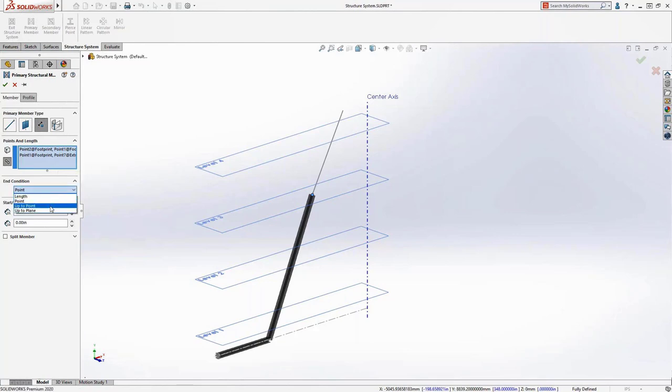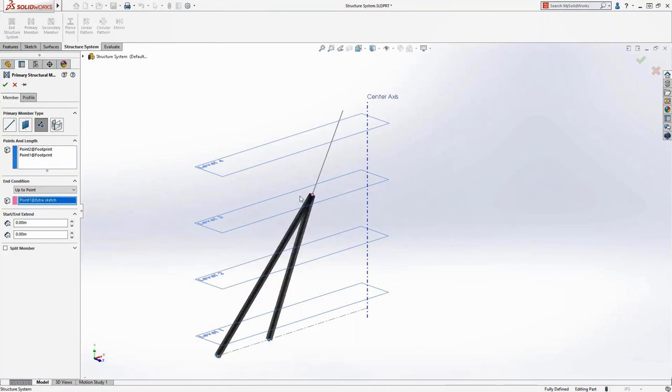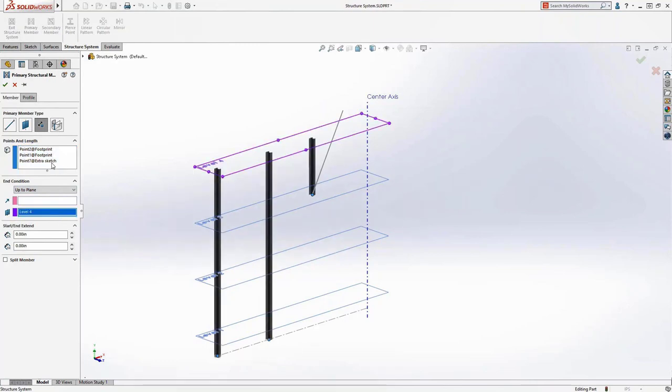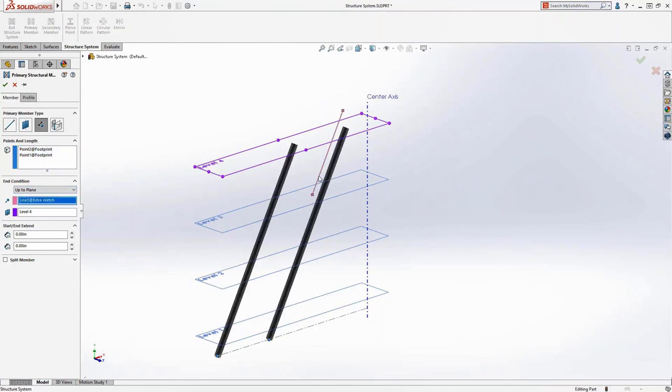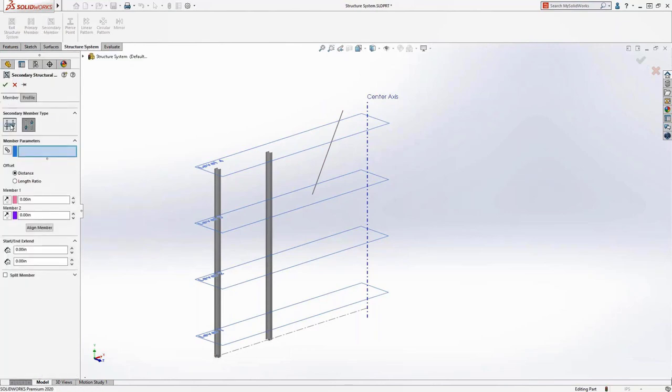Another cool thing we can do in 2020 is have shared endpoints. So I can say these two points go to one, and it'll let me share them that way, and go up to a point and go up to a plane as well. So all three of those points will go up to a plane. I'll take one away. I can also change the direction. It's normal by default, unless I pick an edge or some sketch geometry to reorient the direction.